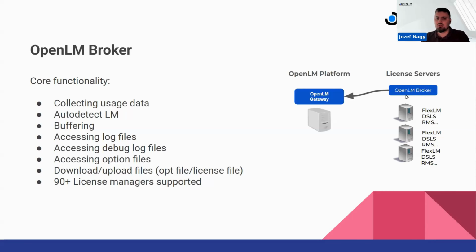One thing to mention: you need only one broker on the license server, whether a virtual machine or physical server, and it will collect data from all license managers that you have on that particular server. So you don't need 20 brokers if you have 20 license managers, just one on that machine, and it will collect all the data.